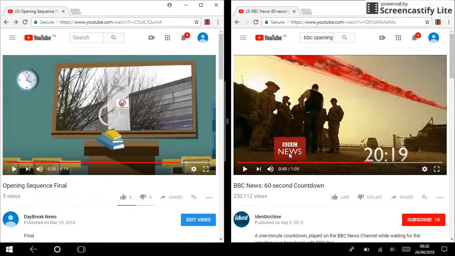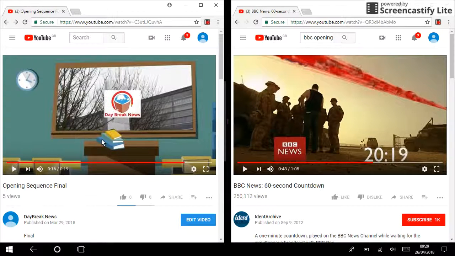In the BBC News opening sequence, they have their BBC News logo in the bottom corner, and they also have a timer. We don't have a logo going through the whole opening sequence in the bottom corner. However, we do have it coming in at the end. We also don't have a timer at the bottom, since we didn't find it fitting, as our opening sequence is only 19 seconds long, whereas the BBC News opening sequence is just above a minute long, which made sense for it to have the timer counting down.